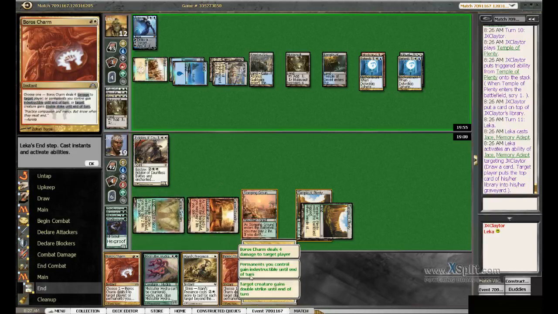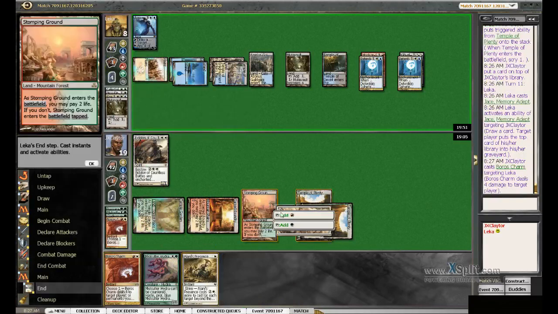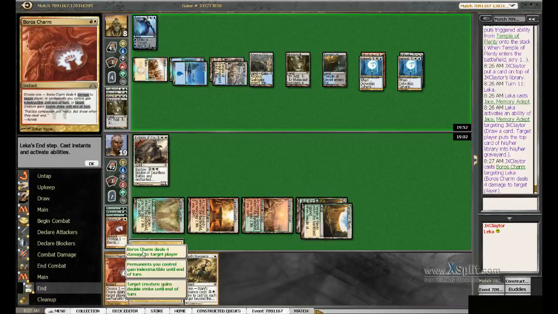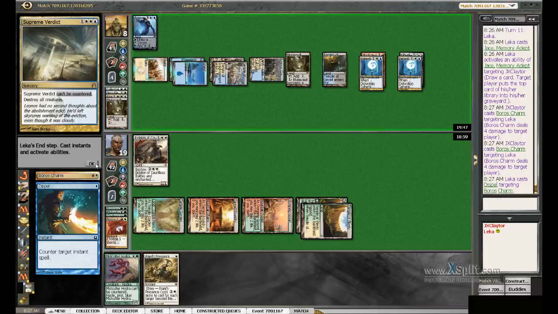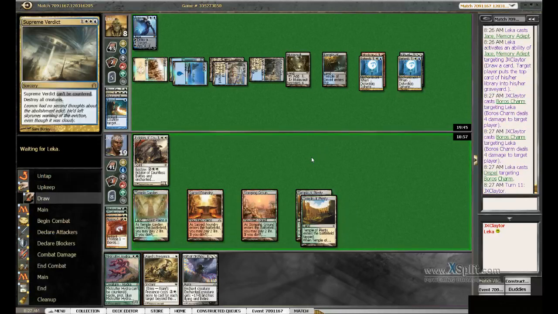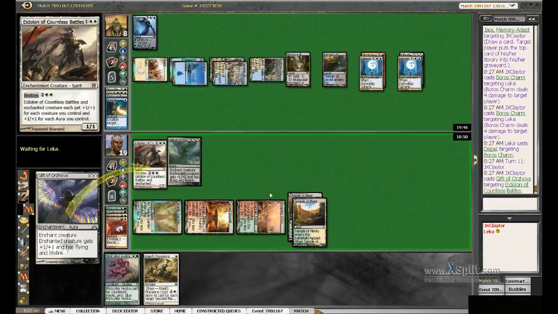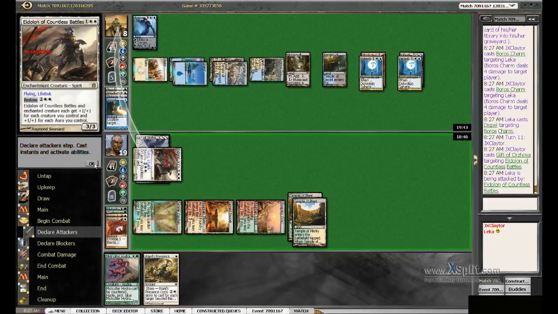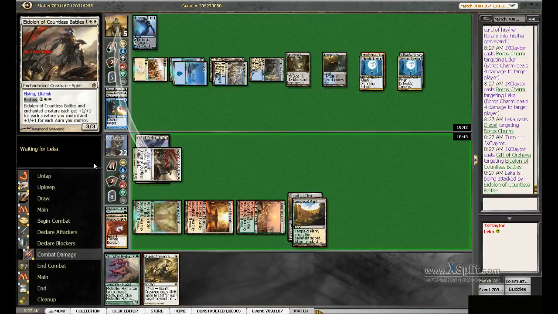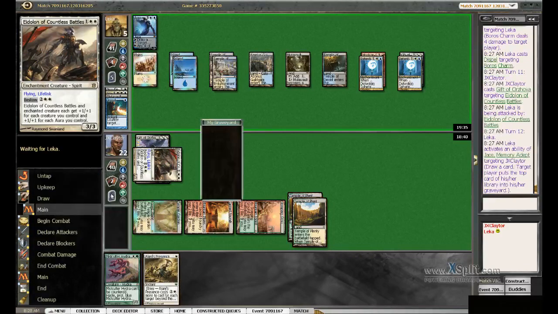White, red. Go ahead and deal 4 to him. No, I don't want to redirect it. And we'll go ahead and deal another 4. That got dispelled. Okie doke. Go to the skies. There goes another Countless Battles.